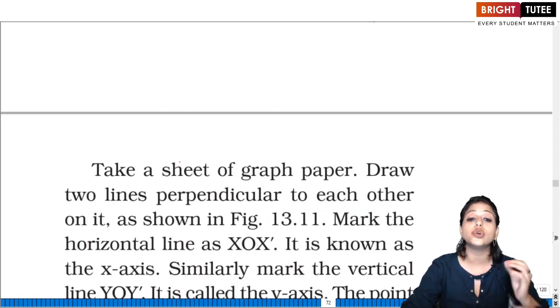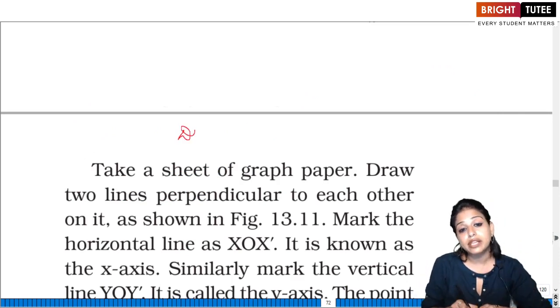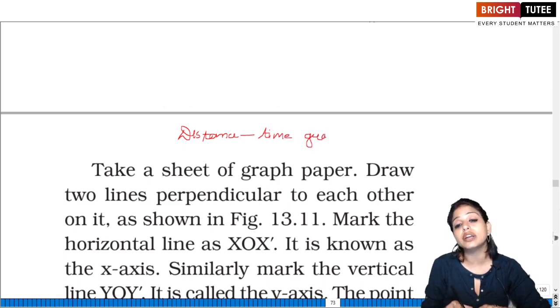Now we are going to draw the graph for our distance and time. If we have to draw for distance and time, we need to understand which axis we need to choose for distance and which axis we have to choose for time. So let us start learning about the distance time graph.